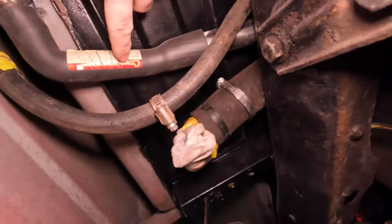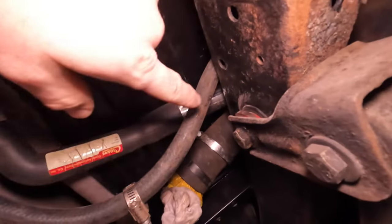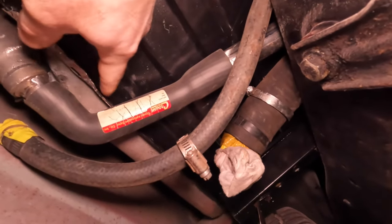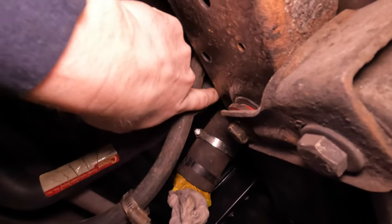underneath. We will be touching up the hose when we put this back on, but this is also another Jeep piece. And then I got a little piece of pipe here, and then that will end up going into this guy here. So, hopefully. When I get the box back off to finish prepping for paint, I'm going to trim out this seam here, put a little protection here for the hose. But I like that the tight area underneath the box on top of the frame is metal. That's how we're looking underneath there.